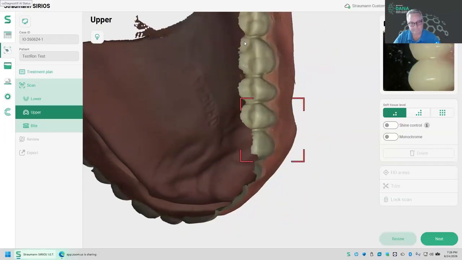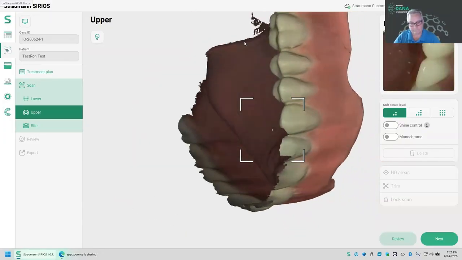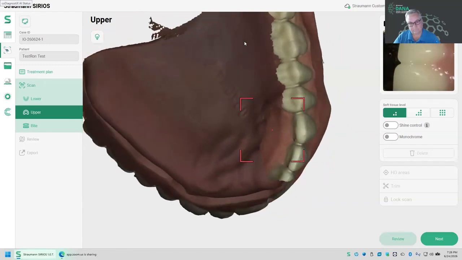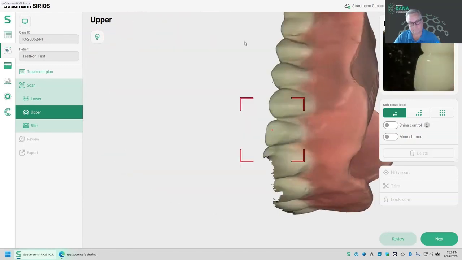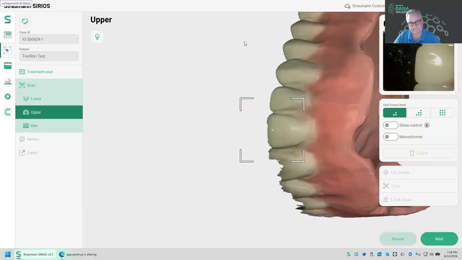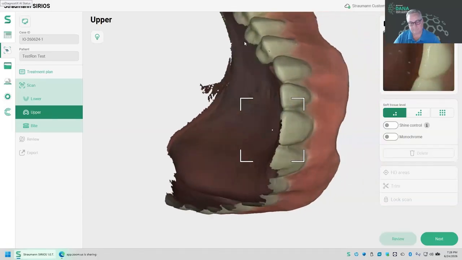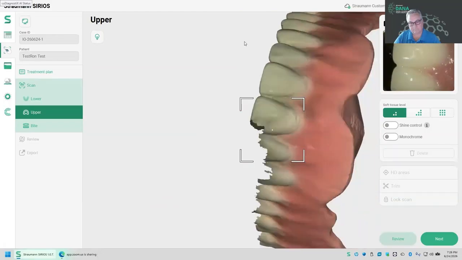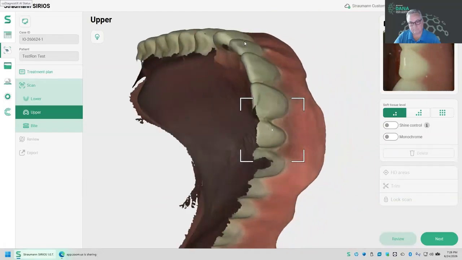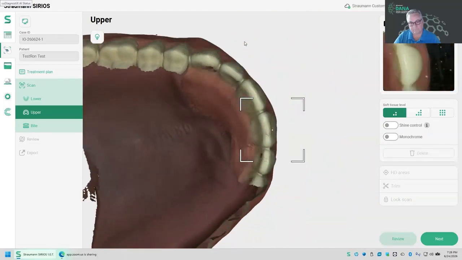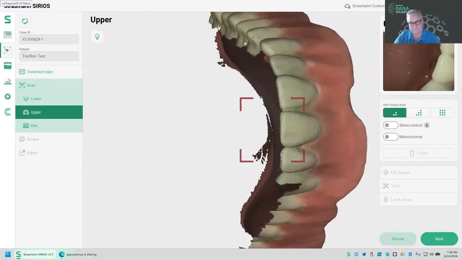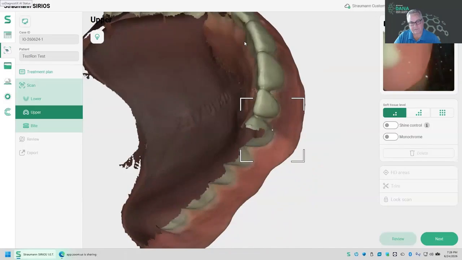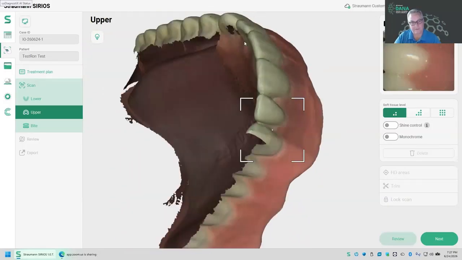Change my grip. Just giving it a chance to get that accurate incisal edge. Coming back here, now to the canine.